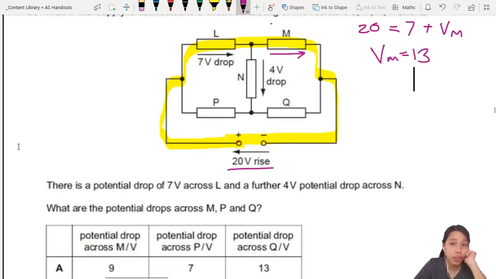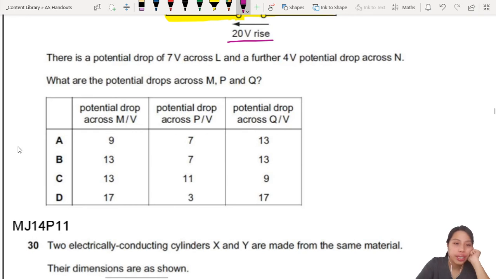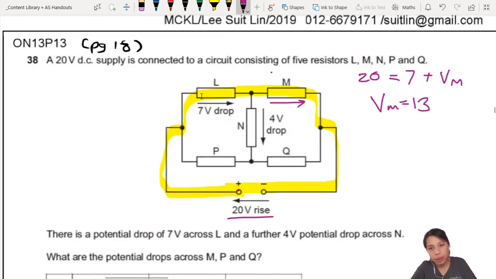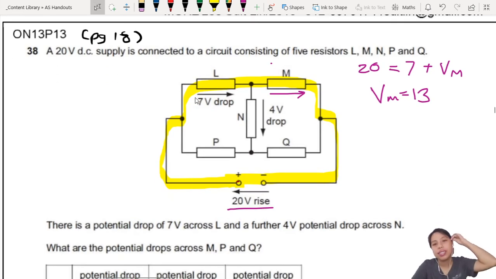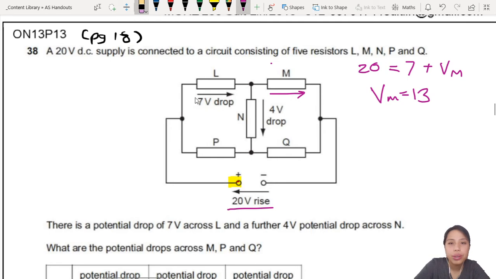That's how you can solve the first one. So if you look there, you see 13. This one out, this one out, this one correct. Okay, done. Then the other ones. Think of loops. The reason why I say think of loops is because there's this funny shape inside here. Okay, so I rub off. Where's my eraser? Okay, so this one is 13 volt drop.